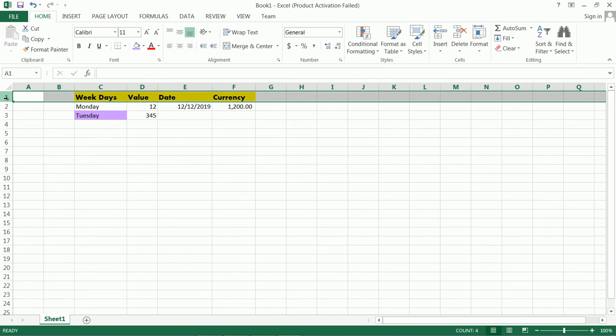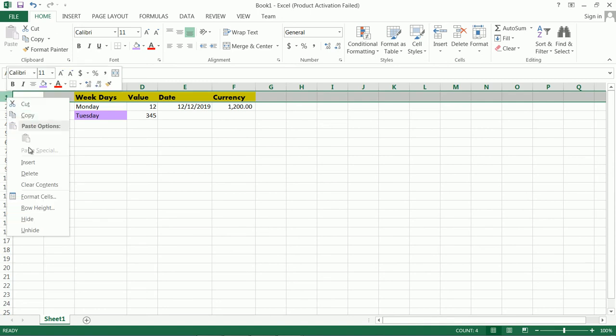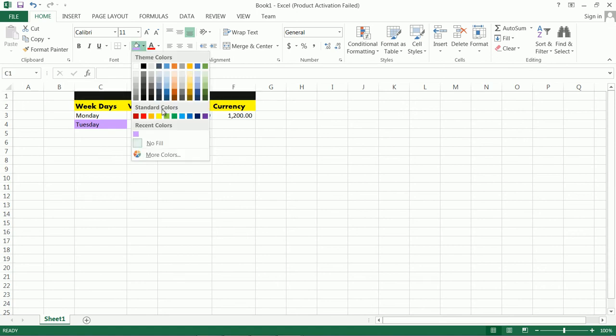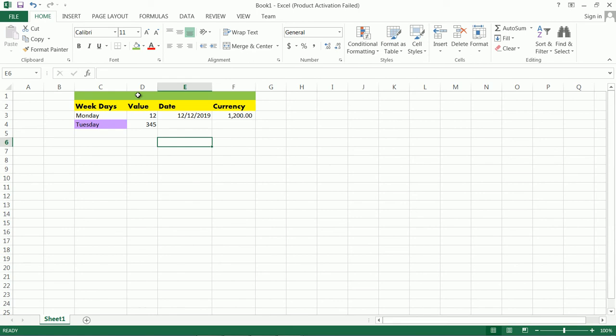Okay, as well as suppose we want to insert a new row, then how to insert a new row? Select the whole row, then here right click on row and simply put insert. Here is the new row. All things automatically get changed. Then suppose here we put some color. Okay, and whenever I want to type some data within this whole row, then what happens? Only in this cell of C data is inserted.